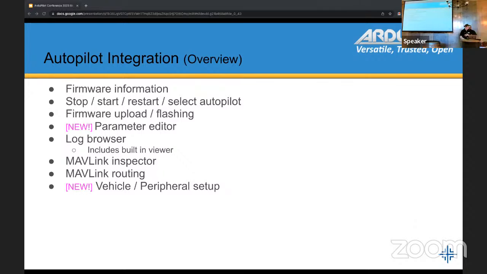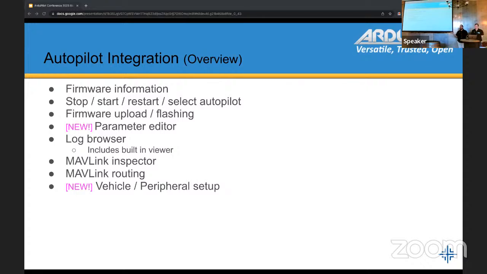All right. Okay, so what do we have for ArduPilot integration? We're able to show all the firmware information, so which version, which frame, which actual firmware: Rover, Copter, Sub. We can start, restart, select ArduPilot. BlueOS actually supports running multiple boards at the same time, which could be not very useful at first glance.